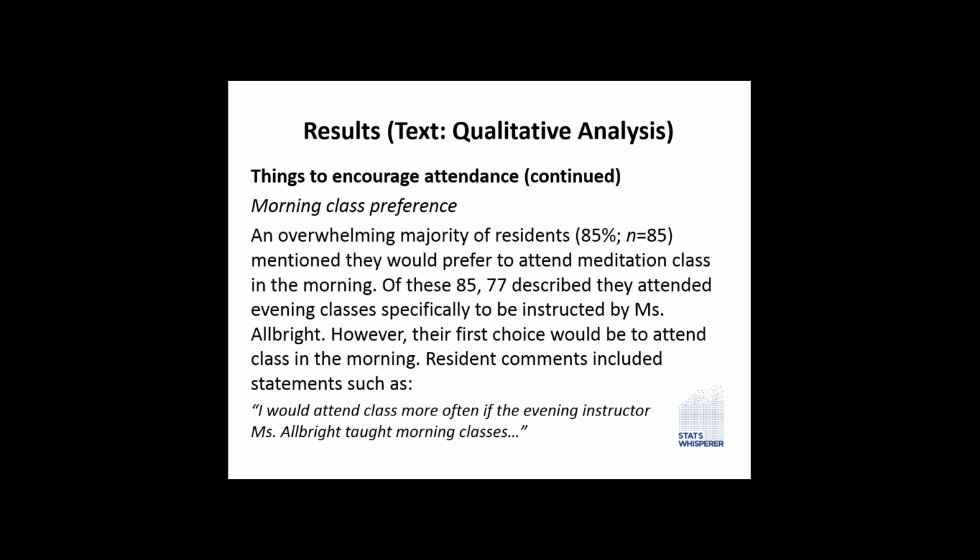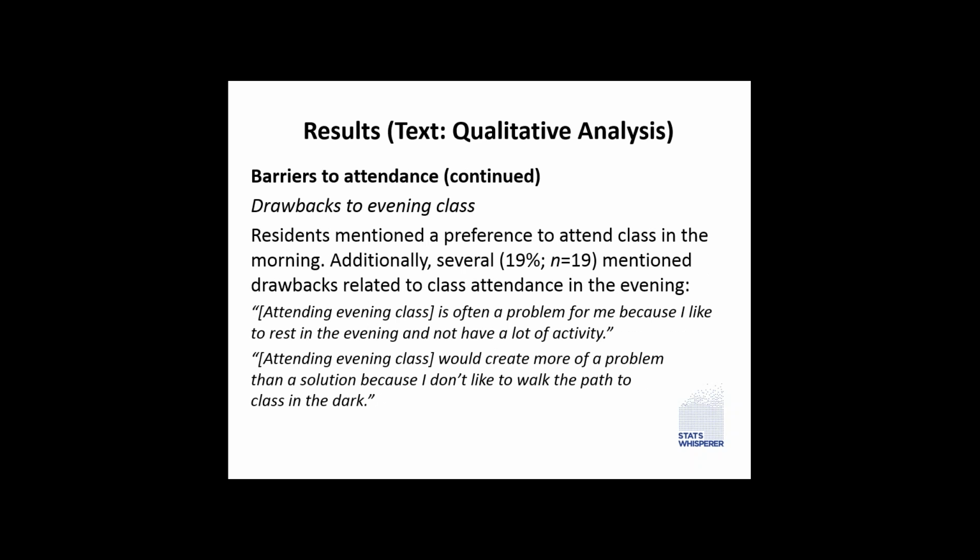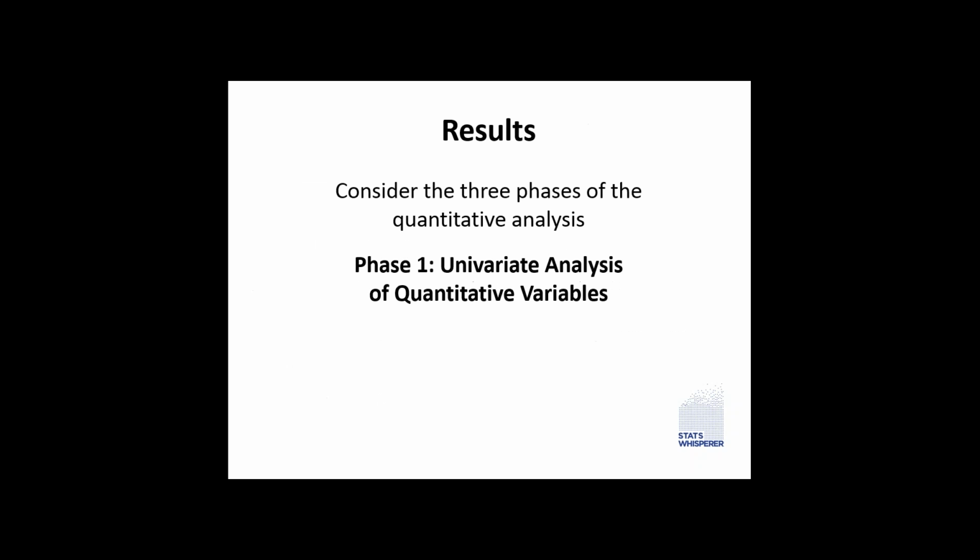Then again, we have our next sub-theme. We describe it. We have our quote. I'm not going to go into it too deeply because we looked at this during our qualitative analysis week, right? Then we have theme 2, and we mentioned this, sub-themes. Then we present the sub-themes, the number percentage that mention data reflecting them, and the quotes. Right, and there we go. So from there, we'll move on to our univariate analysis, which is the first phase of the quantitative analysis.